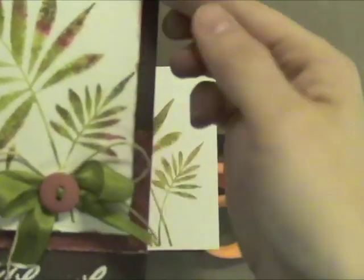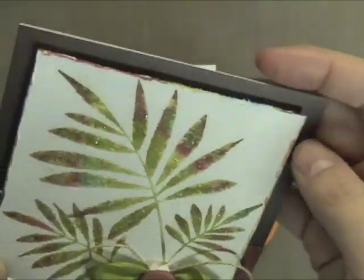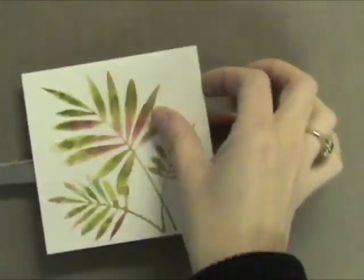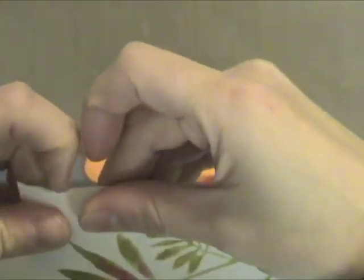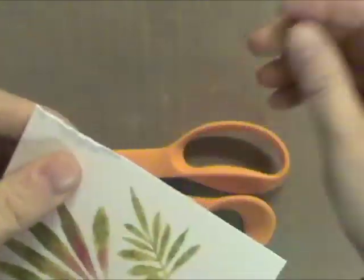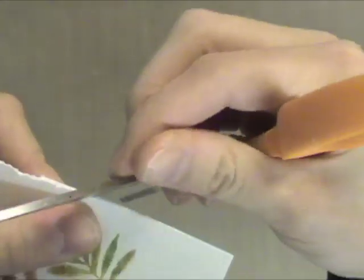This first one has these distressed edges that are kind of roughened up. I added some color to them. I use this great distressing tool called my fingernail — it's just one less tool to keep track of. There are distressing tools out there that you can use, or you can use the edge of a craft knife or scissors. So you can roughen it up this way — whatever works best for you or whatever you're more comfortable with.